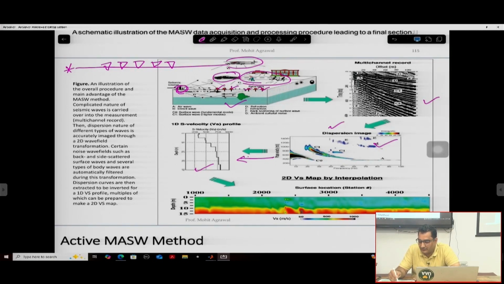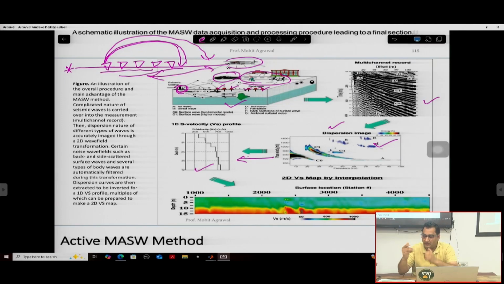Thereafter you will go into the roll along mode. Roll along mode means you are placing the geophones at the back side, and then again exciting the source and recording the energy. At one point you have sampled this much section of the subsurface, and another time when you place the geophones to the other side, you are recording the section up to this much. Then you will again do it like this, and keep on going. This particular thing is known as roll along mode.